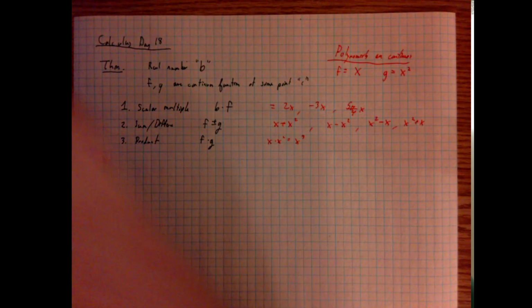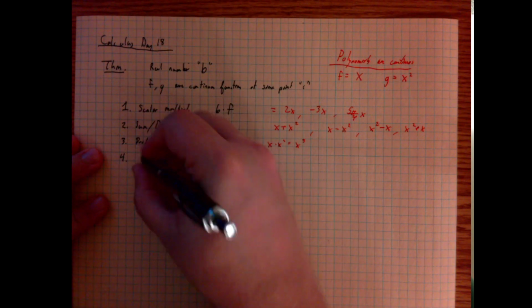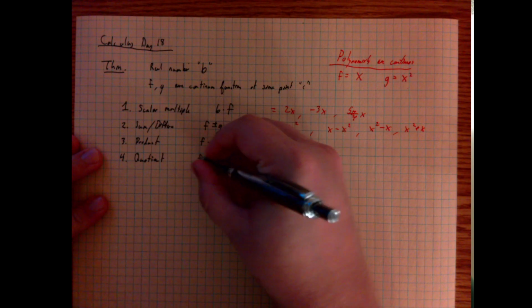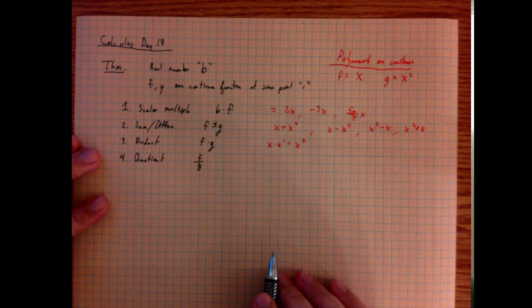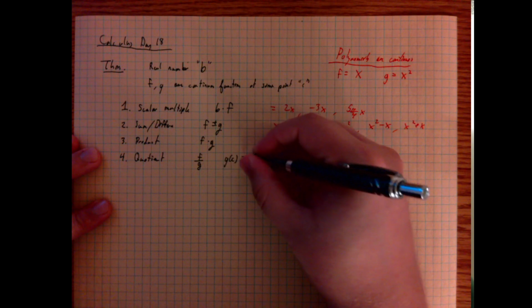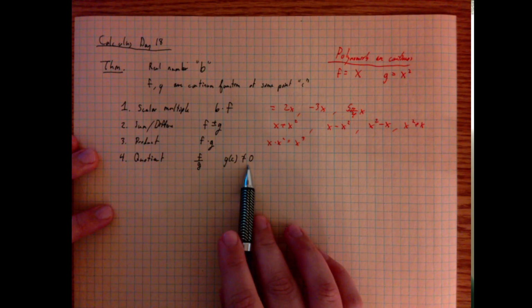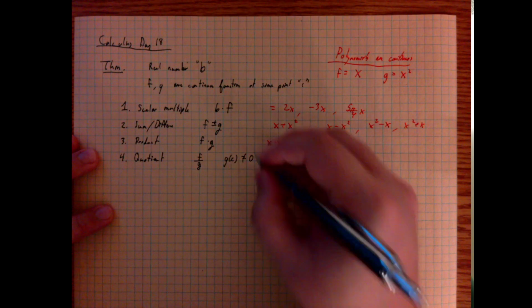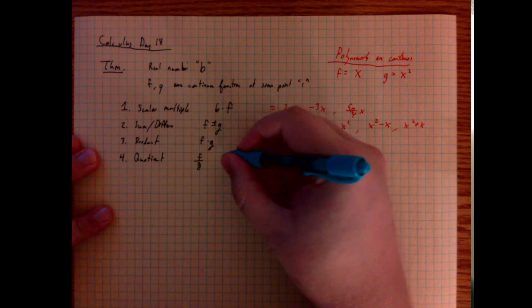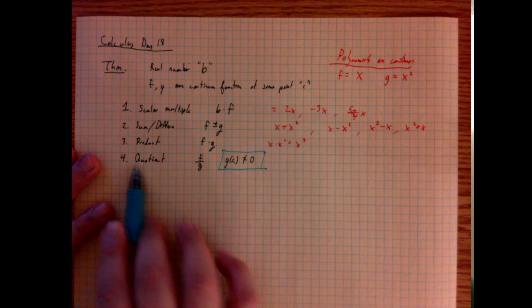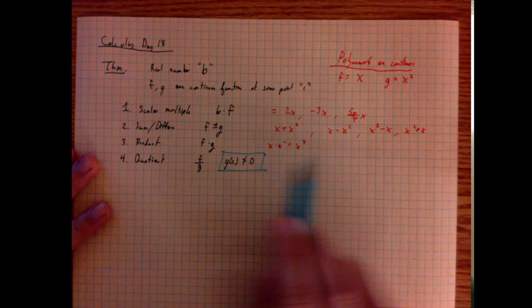The last one is the tricky one, because it has a condition. The quotient is also true. f divided by g is also continuous. However, at that point, g cannot equal 0, because if g equals 0, then you can't divide by 0. And so this is a big detail. This is perhaps the most important thing in our notes today and from last time, because we discussed how to use the analytical approach to simplify these. You'll notice that this big one occurs when the bottom is equal to 0.